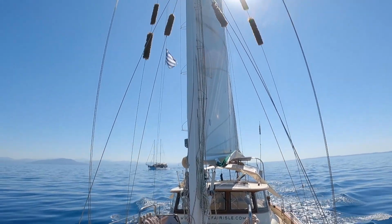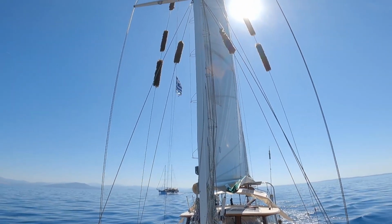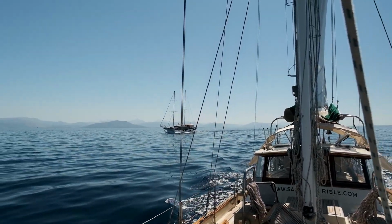We are having the forecast very light winds, so we spend the first few hours switching between motoring and sailing. So we've just turned the engine off now. It's lovely and quiet, which is why I do prefer sailing, but we've only just got enough. So we'll do this slowly for an hour or so, and then probably have to put the engine on again so that we get into Paxos at about 5-ish.